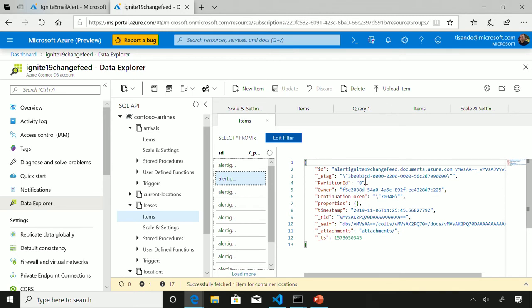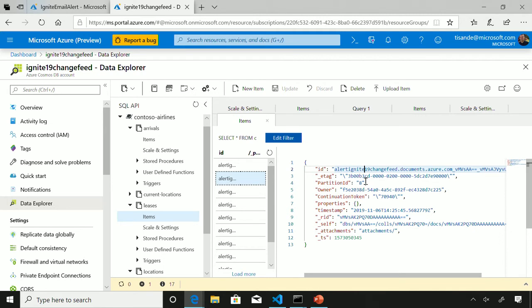what's in there. If I look at this one document here, it's basically a bookmark for a particular partition for my alert microservice. So that email microservice that went and sent out emails, this is a bookmark. When I stopped my change feed, the change feed processor library went and bookmarked where I last was in reading partition 8's changes, so if I were to start it again later on, I can just pick up where I left off. This is stored in just another Cosmos DB container, so very easy to manage, and Functions will actually go and set up this Leases container automatically for you.